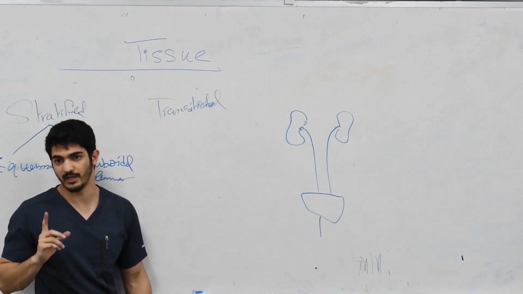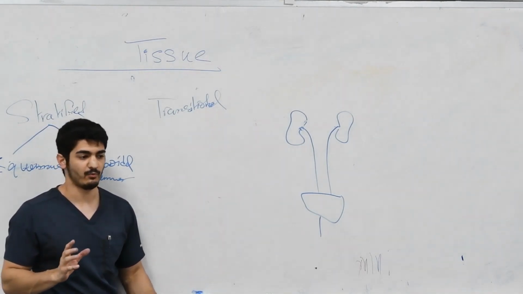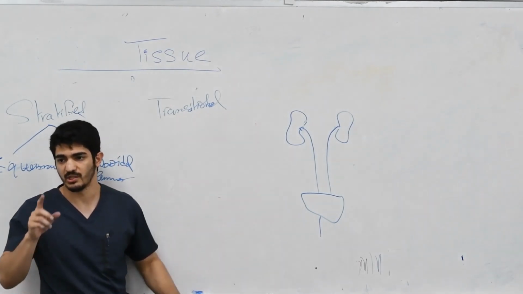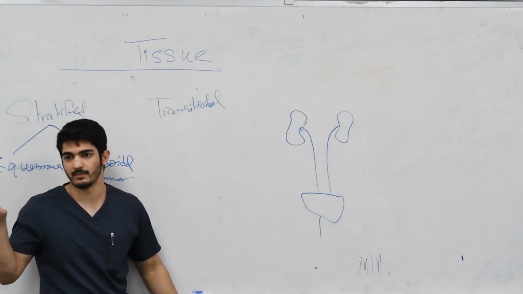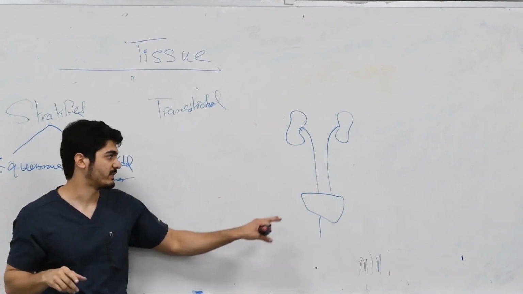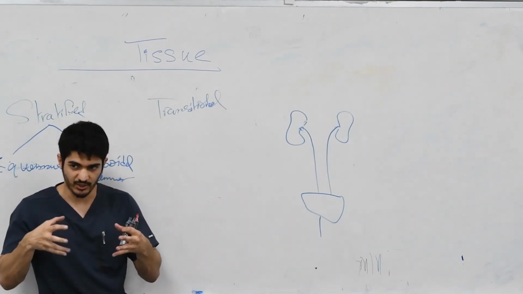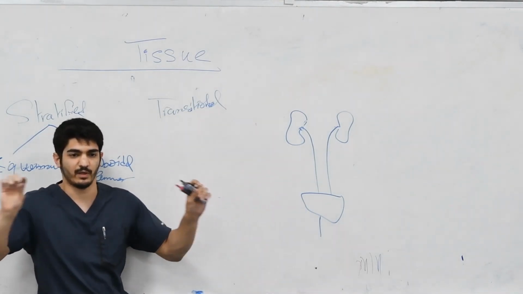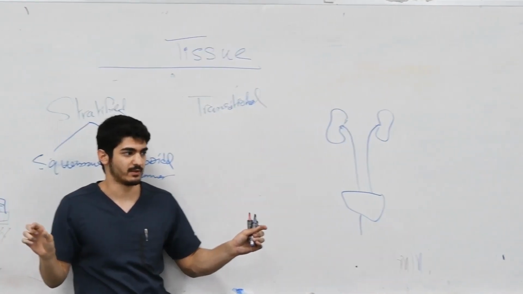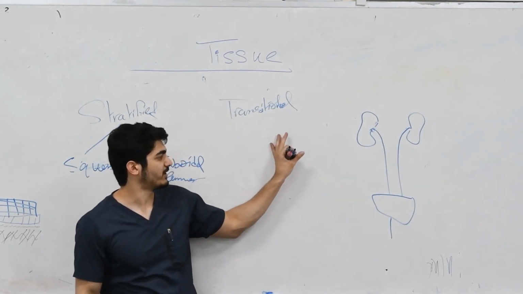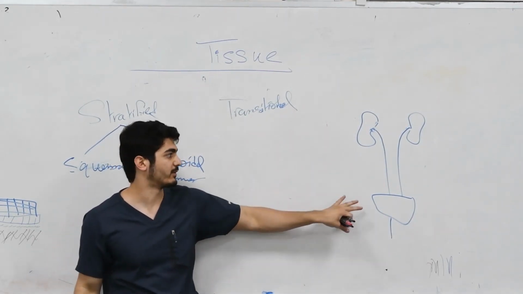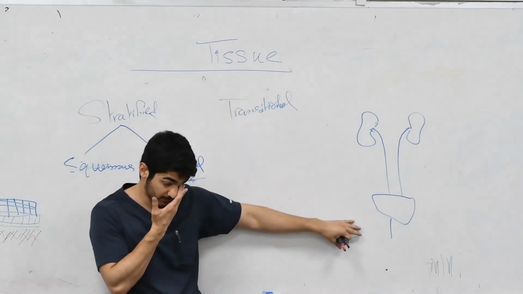It doesn't have one specific shape. Tamam? When the urinary bladder is not full, the shape of the cells will be dome shaped. Once the urinary bladder is full or starts stretching, you're pushing the cells away from each other, they'll be flat or square shaped. Tamam? The transitional can be stretched, usually in the urinary bladder, ureters, urethra, uterus.